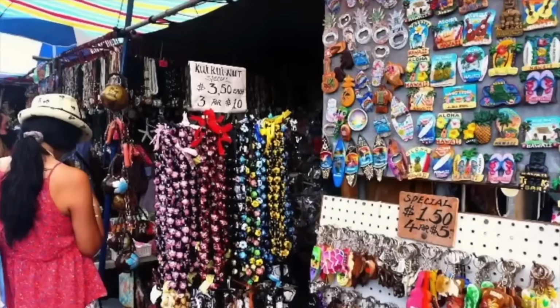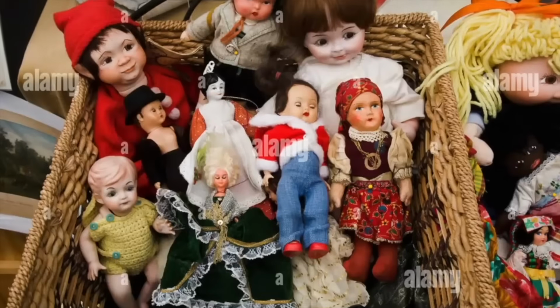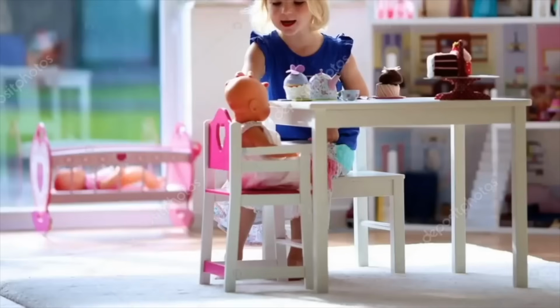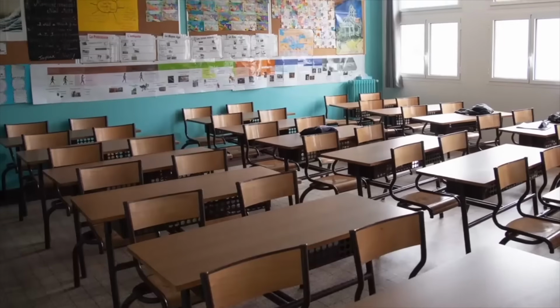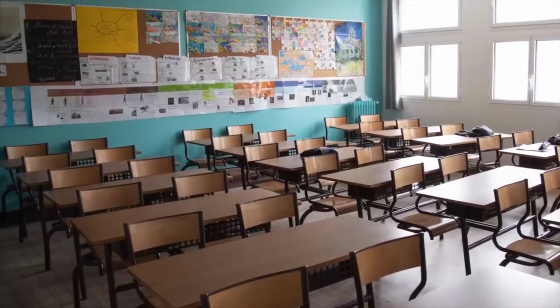Okay, so somebody named her Miss Dolly, I guess. This doll was named Miss Dolly by the girl who owned her growing up. The little girl was at a swap meet when her parents decided to let her pick out any toy she wanted as a gift for her 8th birthday. Her parents then ended up buying the doll and claimed it was the most absurd doll that they have ever seen. The kid loved this doll and would have tea parties with it, talk to it, and bring it everywhere with her. She then apparently brought the doll to school with her, and kids started to make fun of it, and she began to get bullied, so she stopped liking the doll.